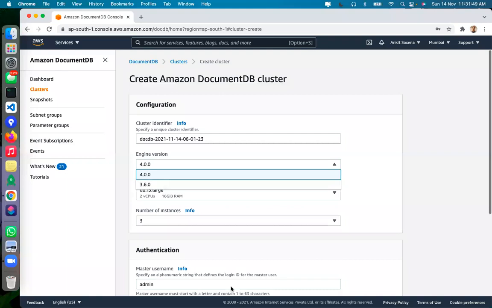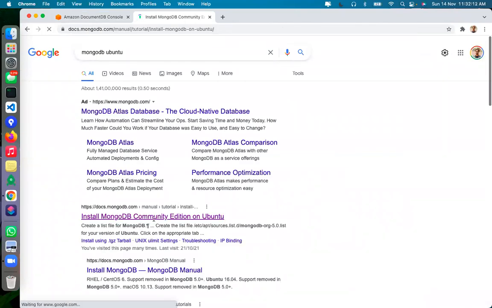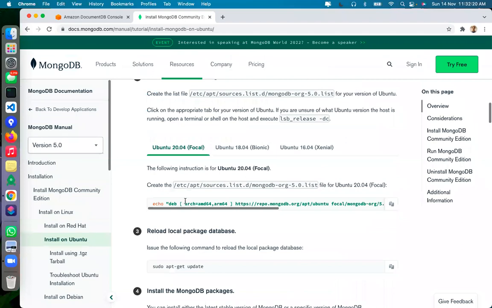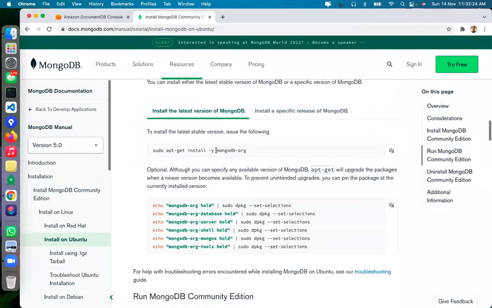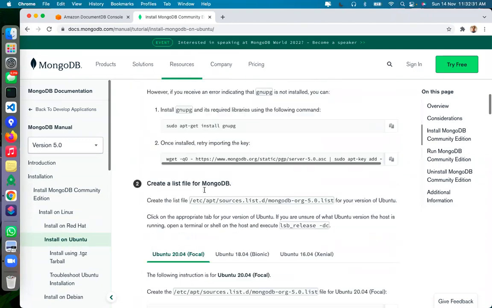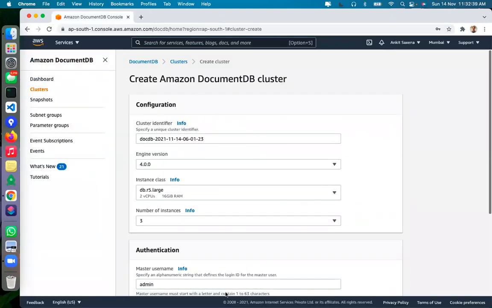Now, companies will say, when you have MongoDB version 5, why am I still working on version 4.0? The client or the company will say, go and upgrade my cluster from 4.0 to 5.0. What you have to do is pretty straightforward. If I have to install MongoDB on Ubuntu, you just have to run steps 1, 2, 3, and 4 if you are on Ubuntu 20, and reboot the machine. It means you are upgrading the cluster. Also, you will need to take a backup of the cluster, so you take a backup of the machine.